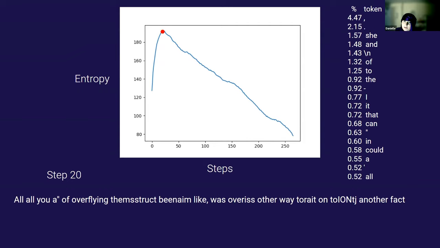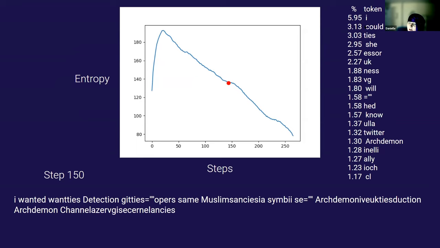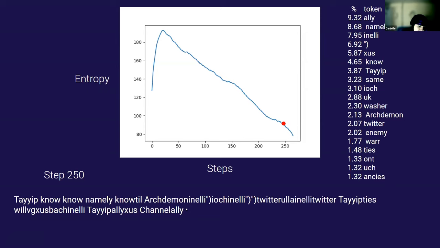If you look at these, the most common tokens at the peak are pretty common tokens. But what happens is it focuses on particularly weird little loops. In this case, it really liked to say 'Twitter' a lot or 'ally' a lot. We ran some other runs, and this one eventually just focused on saying 'enemy' over and over. The important point here is that we have this collapse behavior.